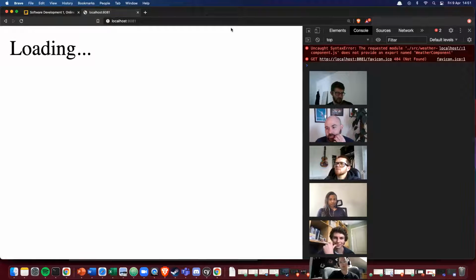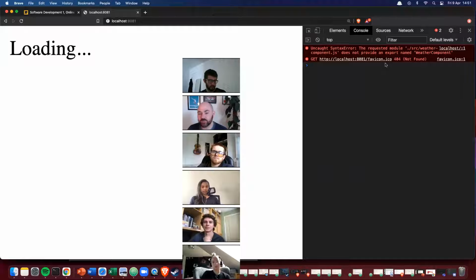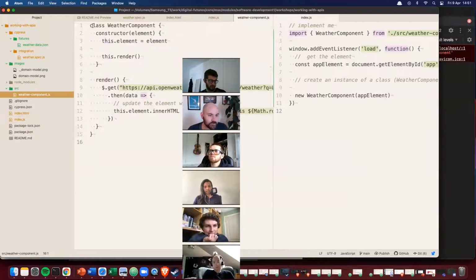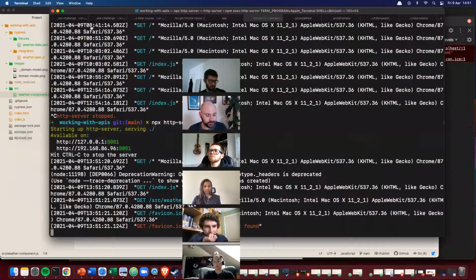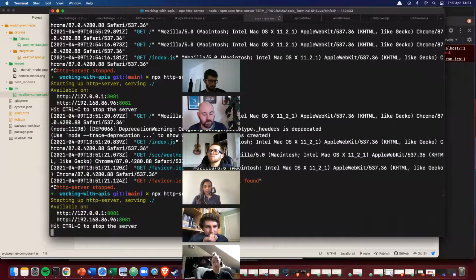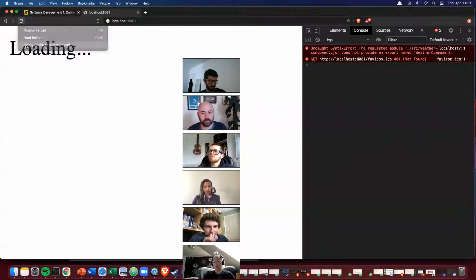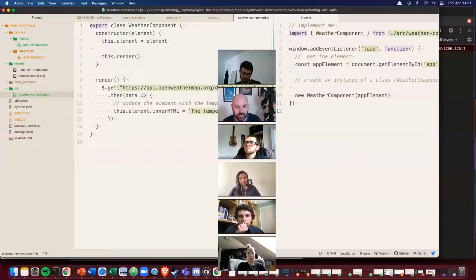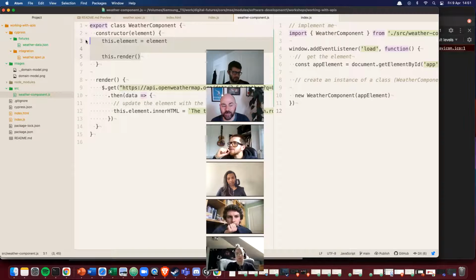So there are some errors. Let's have a look. Requested module does not provide an export. Oh, because I haven't exported it. That's another thing I forgot. Oh, let's export it. That might be useful. Cool. So we're back to a working application, in a cleaner style, because I'm using a class that has some state and updates itself, grabs some data and then updates itself.